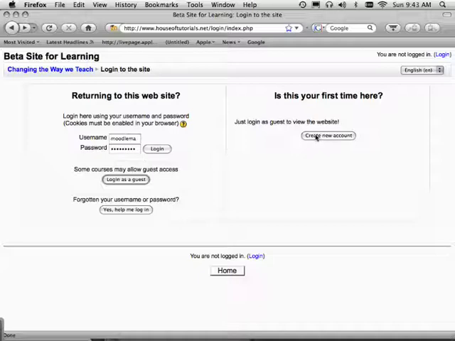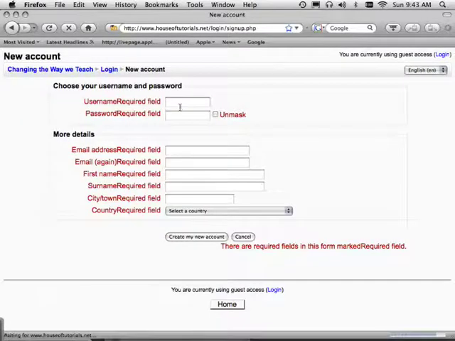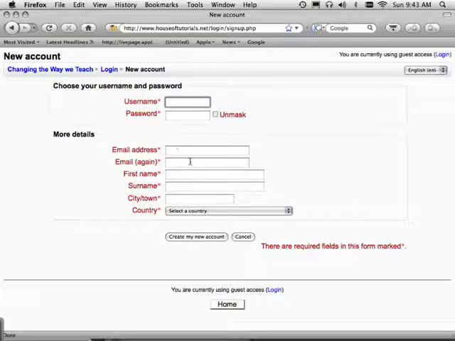So I'll have them create a new account, and then they fill out their information. Username, email address, town. And, you know, some of this stuff is required, some of it's not. When they create a new account, they'll be instantly booted into the system, and they'll be asked for that super secret key that I put down, and that secret key will allow them inside the actual class.